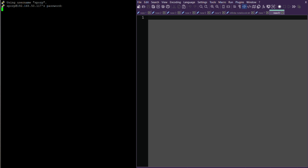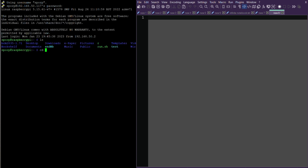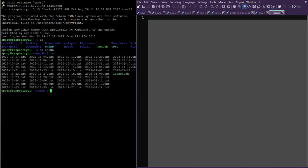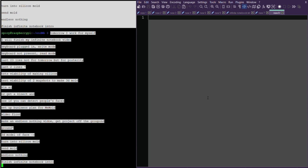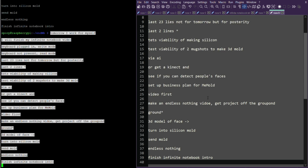This will sound crazy to the layperson, but to get my writings, I have to SSH into the Raspberry Pi and copy and paste the writings from the Pi to my computer to edit. I know that's unacceptable for the average user. We'll work on it. I know a lot of work has to go into this in order for it to be widely used. And when I say it's perfect for me, I mean it.